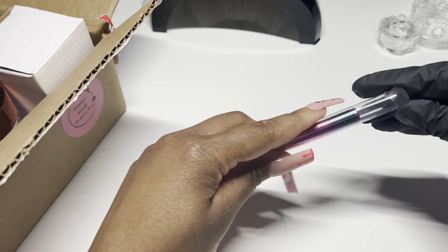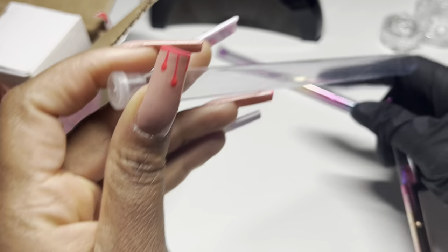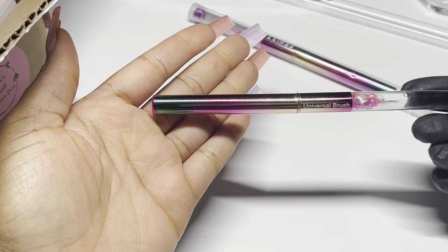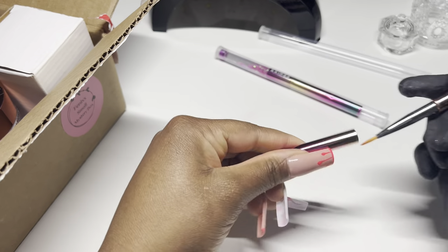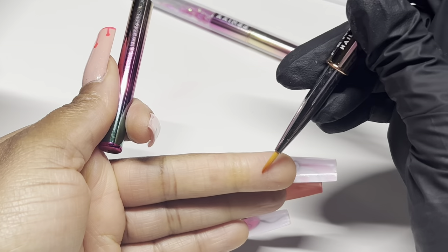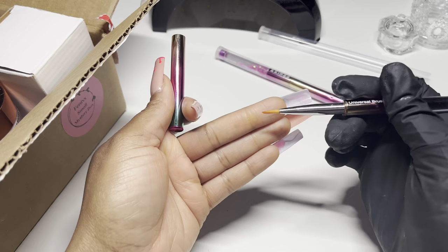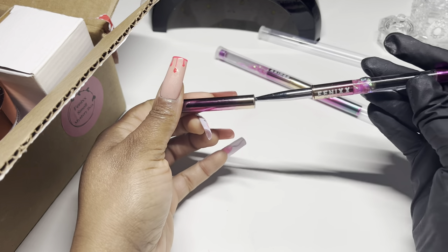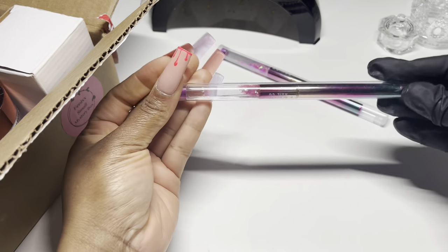That was nice. So that was our first nail brush, and then we got a second nail brush — same beautiful design with that chrome rainbow butterfly-type pattern. This one you could do petals with as well, some nice nail art, or use it to fill in. I love nail art and I appreciate having nail brushes — you can never have enough nail brushes. So that's our second product.